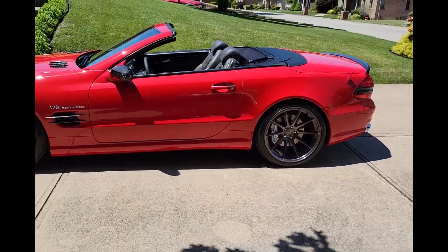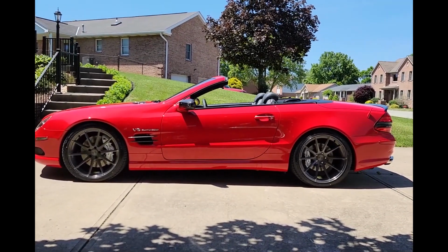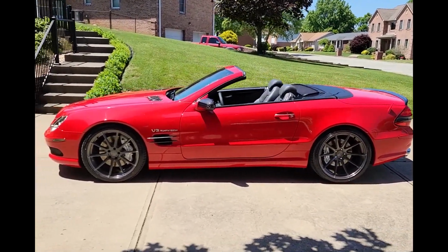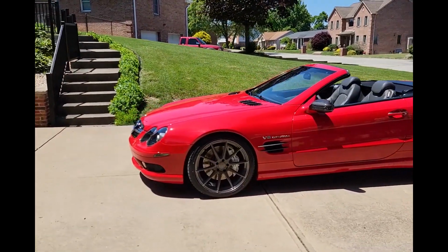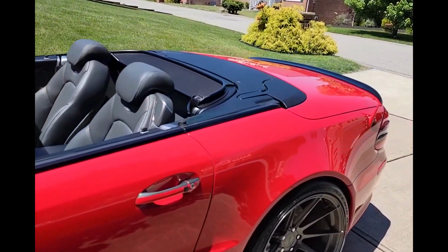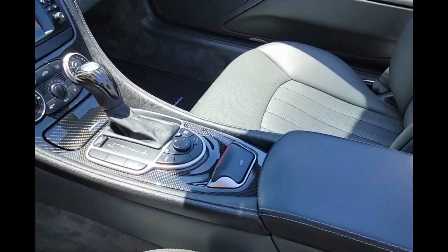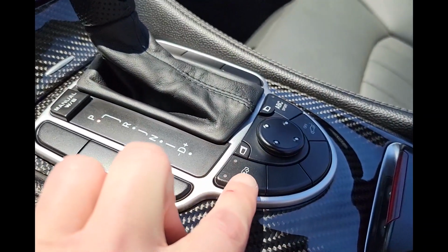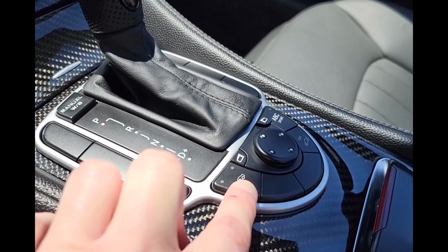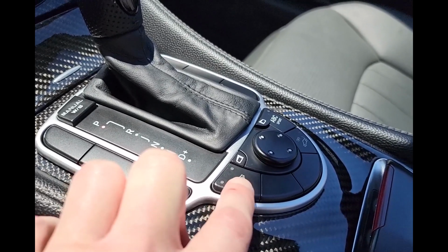For the suspension, like I said, it was lowered a little bit. This gives it a great stance. I like to leave it like this when it's parked. If you do find that the ride is a little bit too harsh for you, you can still have the ability to raise this up very easily, about another inch in total. And the way to do that is with the height adjustment button here, right in the console. So one press is going to give you about a half inch, two presses will give you about a full inch. So we'll press it and we'll jump back and see if we can see it going up.